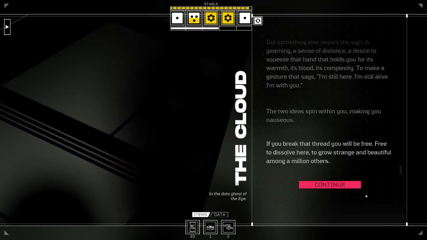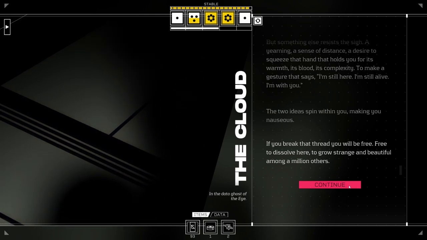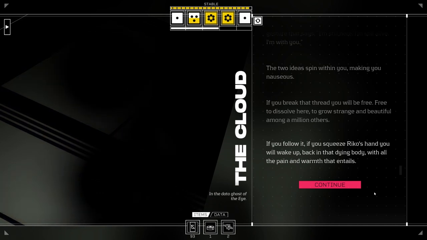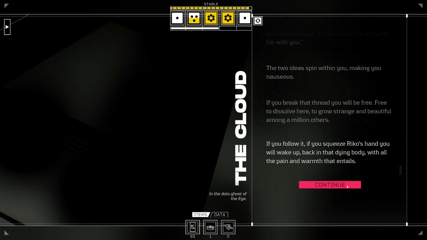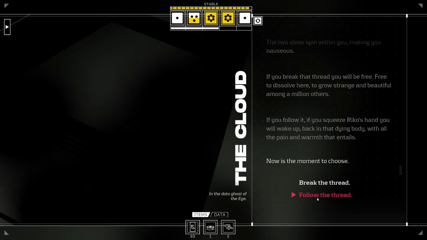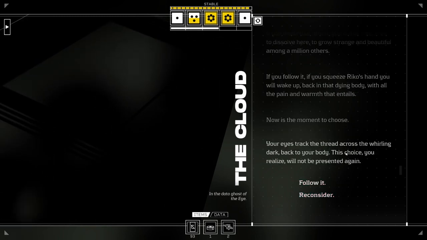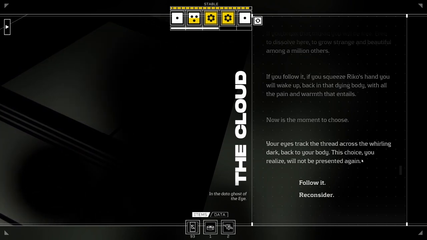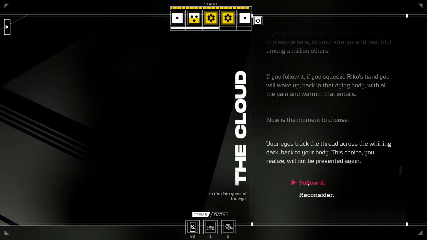If you break that thread, you will be free. Free to dissolve here, to grow strange and beautiful among a million others. If you follow it, if you squeeze Rico's hand, you will wake up, back in that dying body, with all the pain and warmth that it entails. Now is your moment to choose. Yeah, I mean, I have threads back there as well. Your eyes track the thread across the whirling dark back to your body. But this choice, you realize, will not be presented again. Follow it.